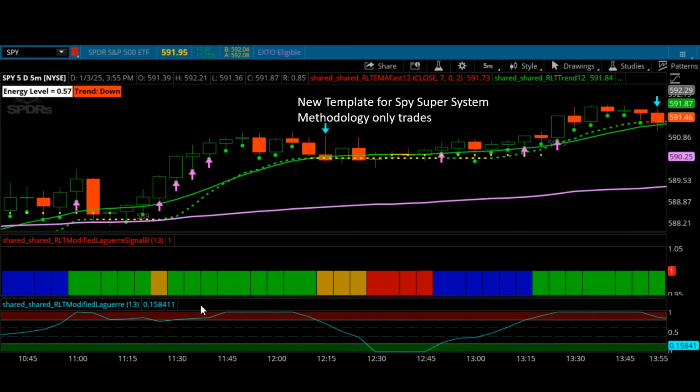Again, this is what the new template looks like, and you get both of these, and you can flip them back and forth on Thinkorswim. So you would take this trade with this template, and you can see the trade right here. This isn't the same setup, but you notice how we went green here, then went yellow. Even though it bounced off the 15, it's hard to take that one because you have to wait for the break. But this would be a nice break right here. As it compresses, you get a pop symbol. You can take it long right here and then ride it up.